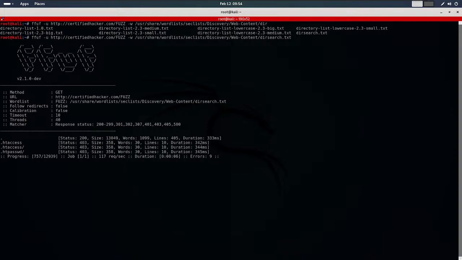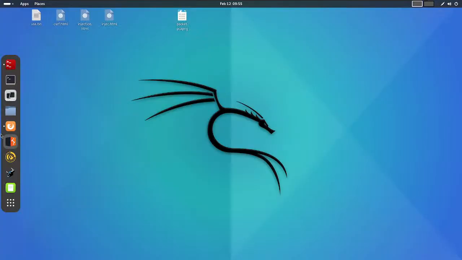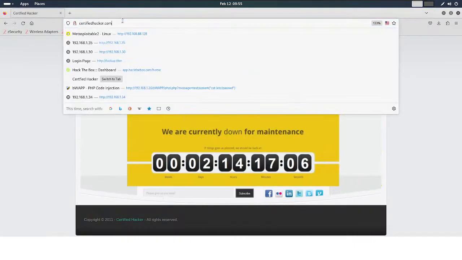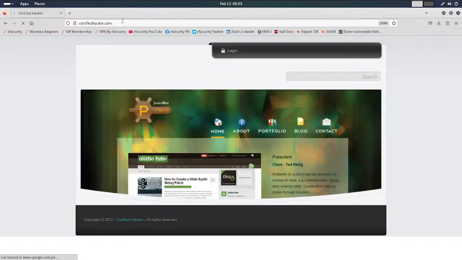First it discovers a lot of information available on this website, like .htaccess. Yes, dot. Let me analyze the dot. What is the dot? It's redirecting to the original website.